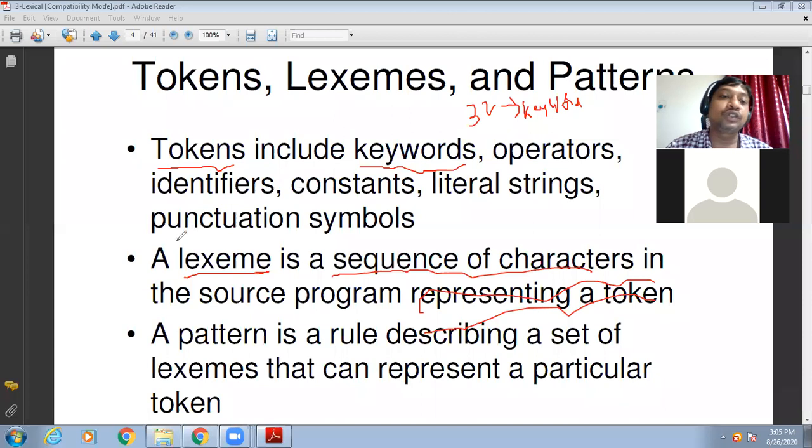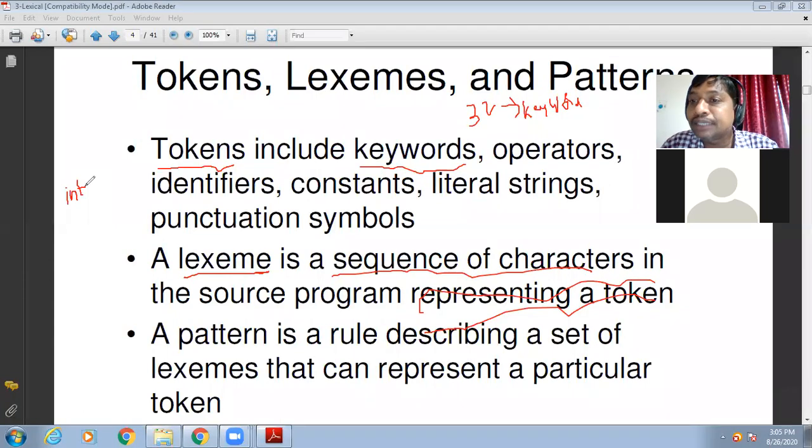Let me give you a small example: i followed by n followed by t is a sequence of characters in the source program which is representing a token from the token class keywords. Int is a keyword. So what is a lexeme here? Lexeme is the actual sequence of characters that is identified from the source program in the lexical analysis process.